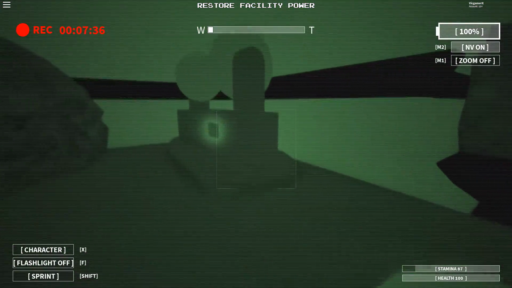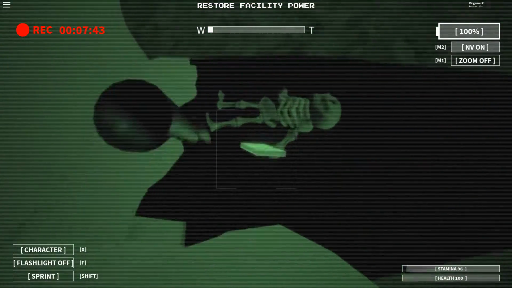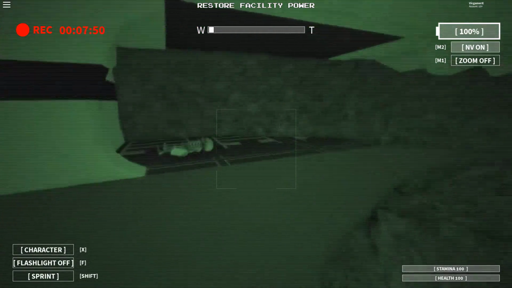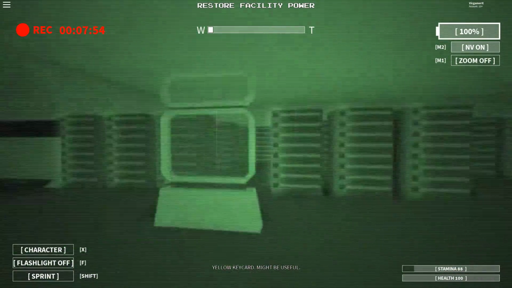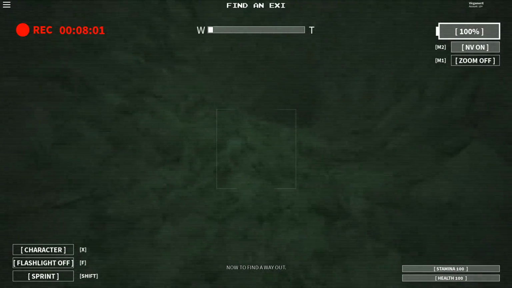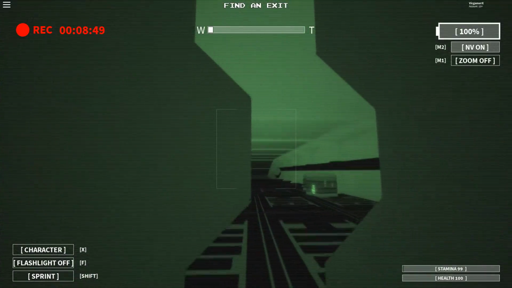Okay, let's do this. If I die, oh God. Grab this maybe? Oh God, please. Alert. Backup power generator online. Okay, pick that up. Yellow key card. Okay, I guess we're safe. Find an exit. We getting out of here? All right, nice. Access granted.